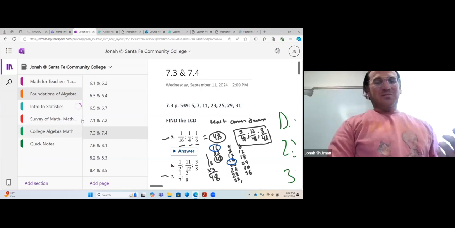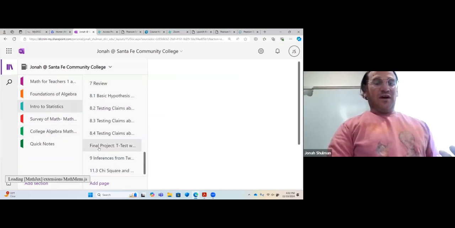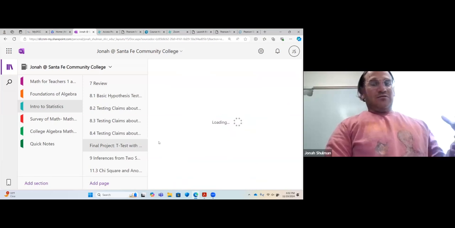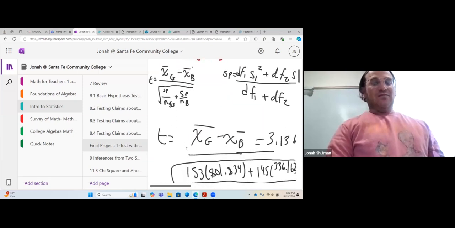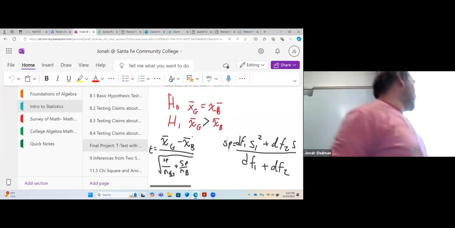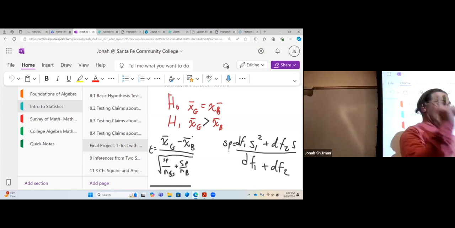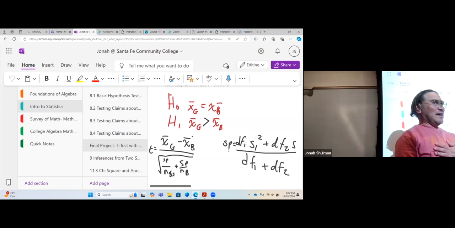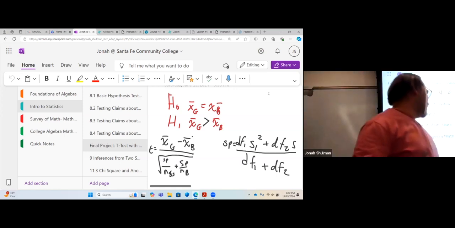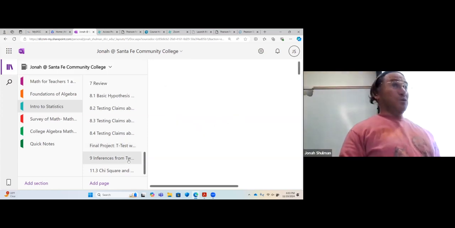So I'm at least just going to try to explain a little bit about t-tests first. Notice that for this final project, I do a t-test really in depth by hand, but do you have to see it all by hand? No. But if you want to watch it for your final project when you have to run it, I do one data set completely by hand, using Excel and StatCrunch, and I got the same answer all 3 times. Shocking. It shocked me when I got it all right. So, all right, here's chapter 9. But if you want to see it by hand, that's fine. I'm not going to do it by hand because I'm assuming most of you will not.